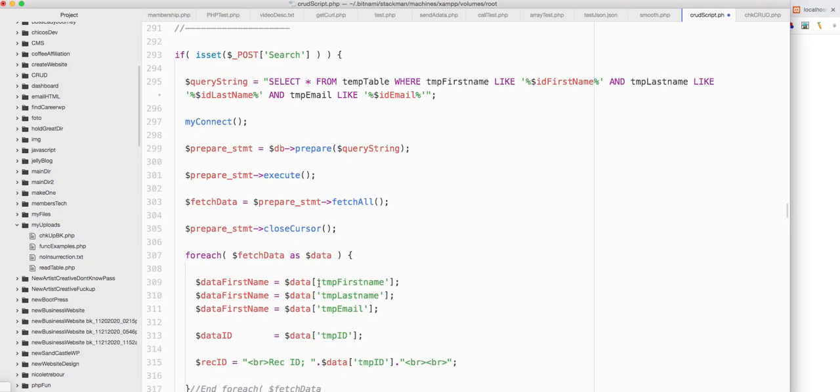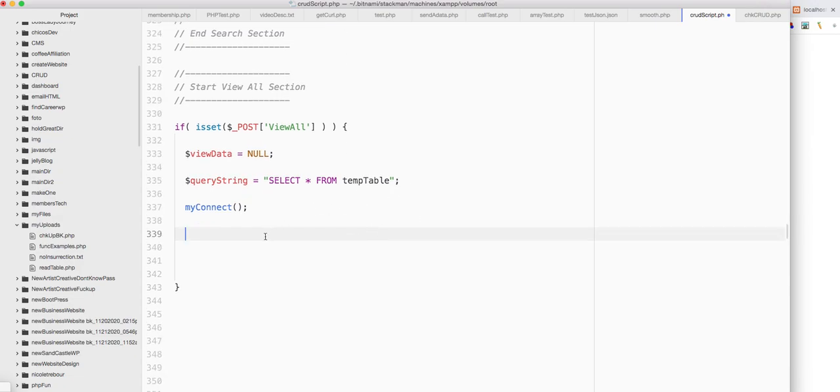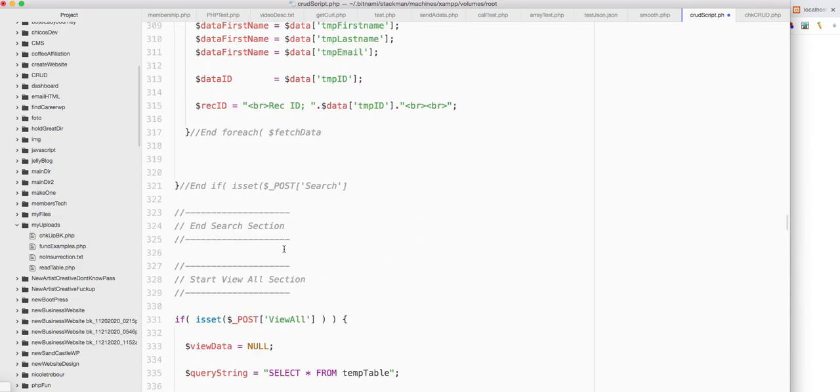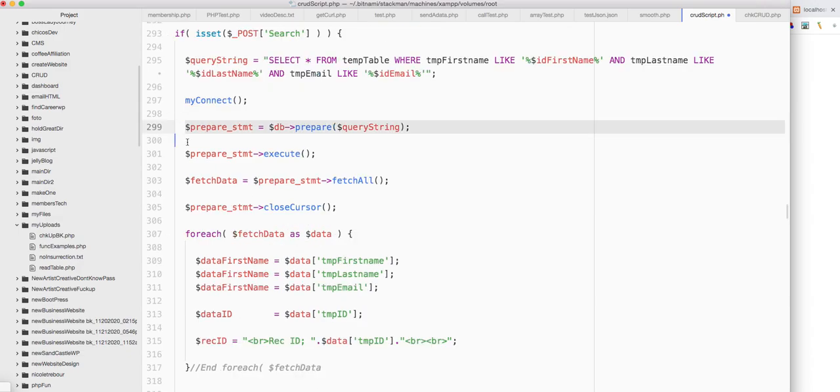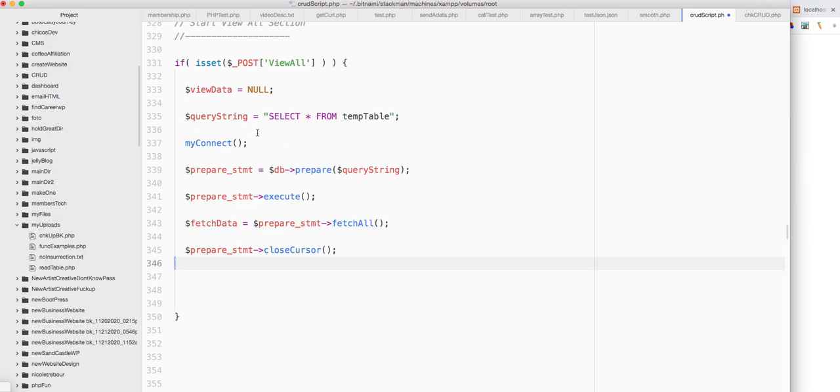Let's see right here, my connect. Okay, my connect. Now we're going to run the prepare statement. Maybe we should copy that other one. Let's see. Let's do here, here, and here. Okay. This one will be query string because it is part of that. We're going to execute. Okay, the DB right here. And this becomes the new object.